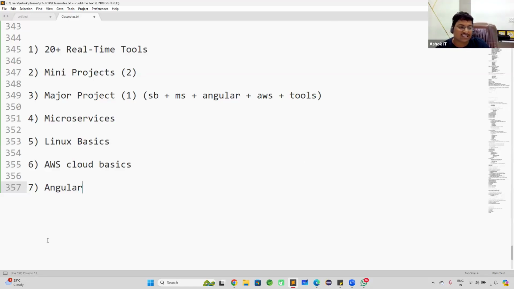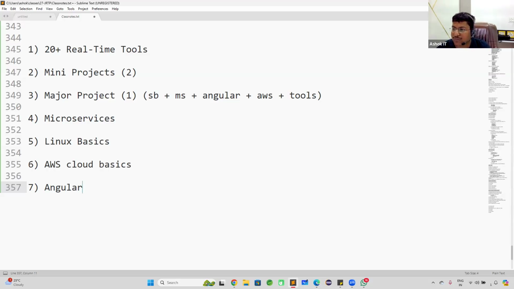You need to attend these Angular classes in parallel. A separate batch will be available for Angular. We will give you the schedule for when that Angular batch is going to start, so that you can attend the Angular classes in parallel. The morning 7 o'clock project class will be available, and mostly in the evening time the Angular classes will be available for you. Are you getting my point?